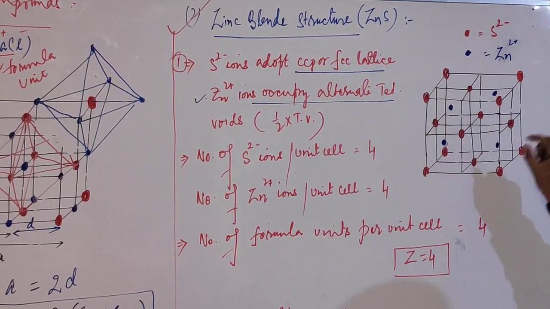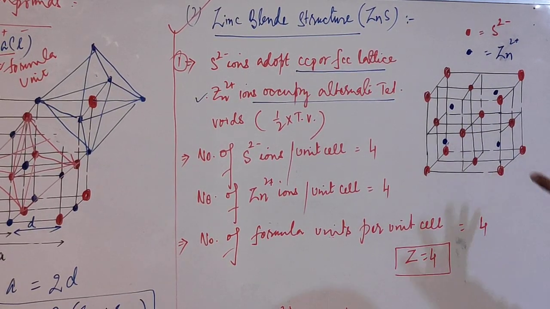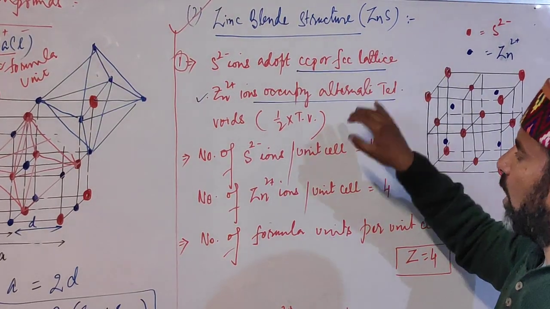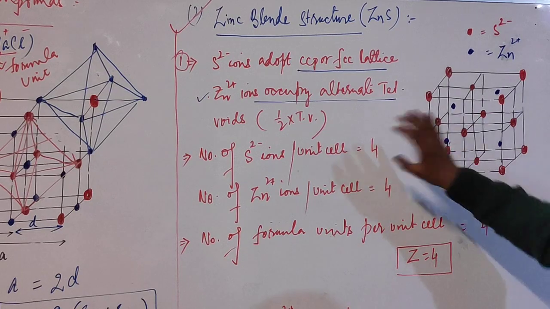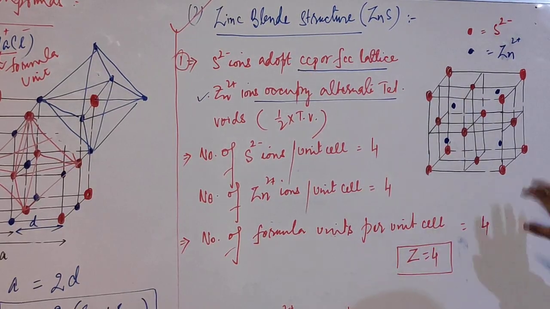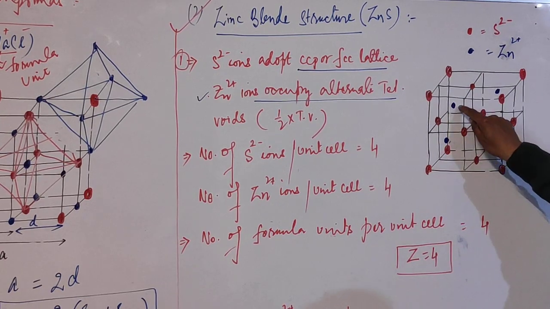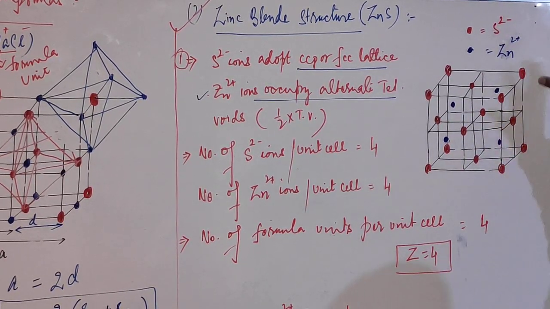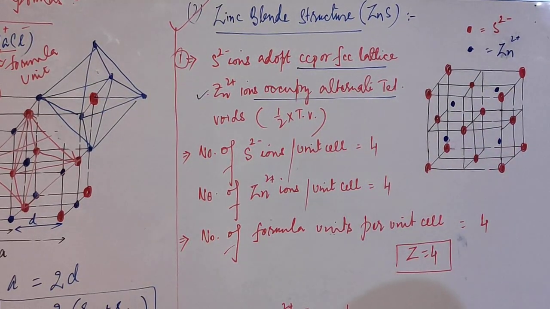We have 8 small cubes, that is 8 unit cells. So we have 8 tetrahedral voids. आपको पता है वैसे भी FCC में 4 atoms हैं तो 8 tetrahedral voids होते हैं. But only half are occupied. So we have half of 8. How many? 4. So we have 4 tetrahedral voids. So these are what? Zinc ions present in the tetrahedral voids. Total there are 8, but since only half are occupied, I have shown only 4 of them.